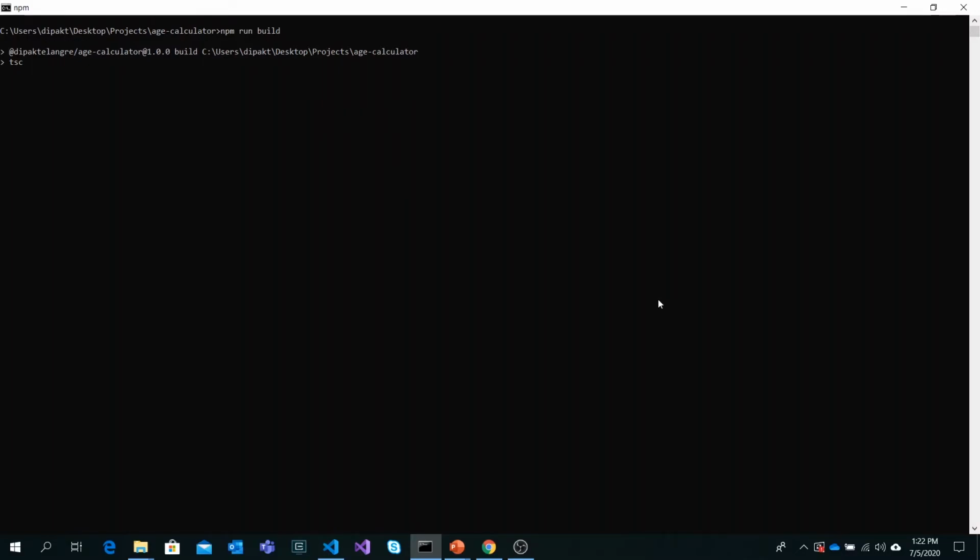The next thing is that I need to log into npm through the command line. Once I say npm publish, it should be authenticated with the npmjs account. So I will say npm login for it. Once I hit enter, if it's the first time login, it will ask for username and password.